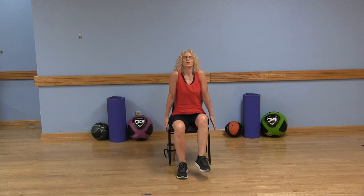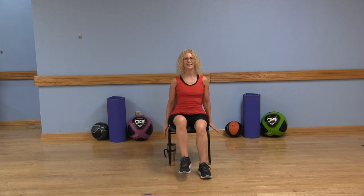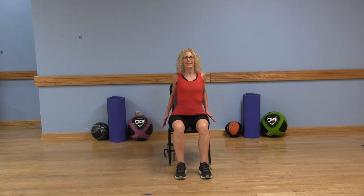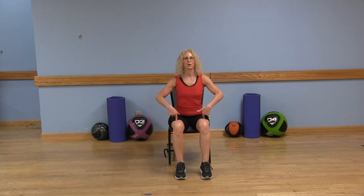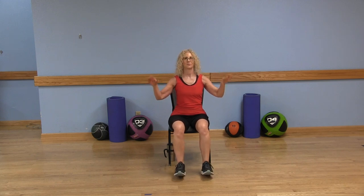Now inhale, bring those shoulders up to your ears. Exhale, roll those shoulders back and down. Again, inhale up. Exhale, back and down. Good. Inhale up, exhale, roll it back and down. Now go ahead, tap those heels and tap your toes. Maybe you want to rotate those wrists. You want to warm up that body. Rotate your wrist the other way.